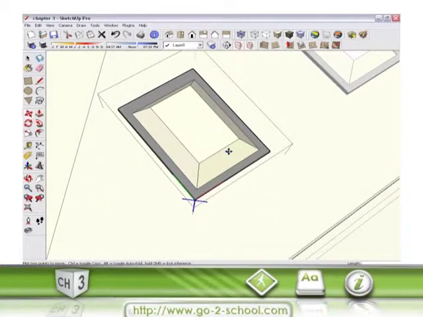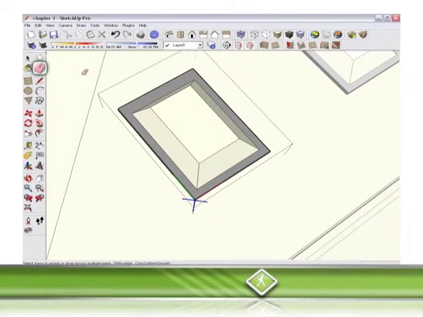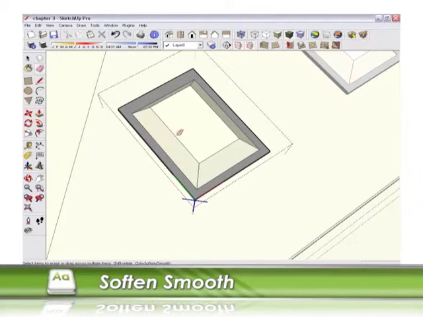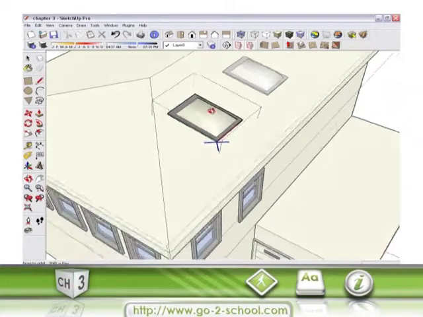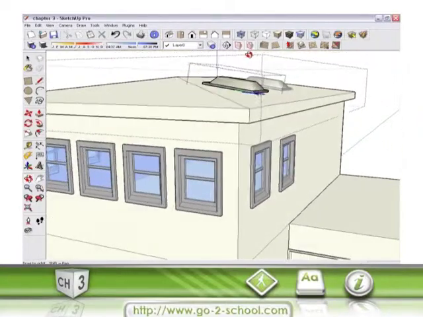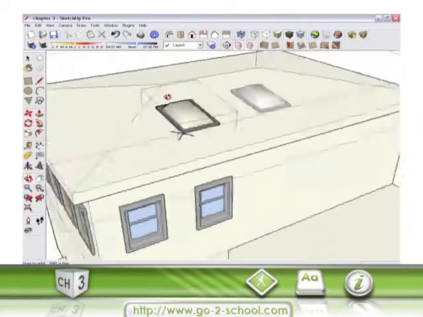Those diamond edges, you can take the eraser tool and hold down the Control key on PC or the Option key on a Mac, and you can smooth those edges out. And you can see now when I orbit around, the skylight looks just a little bit better.